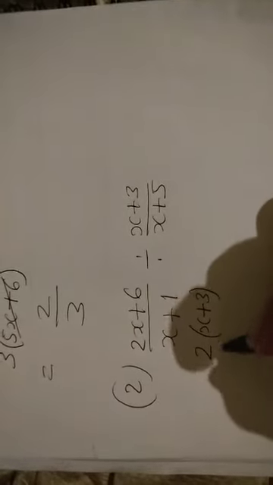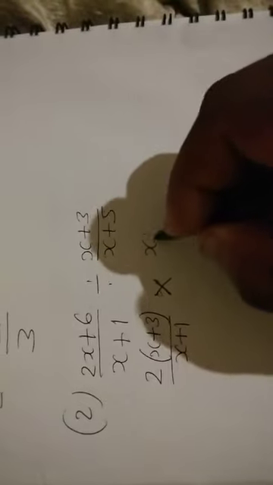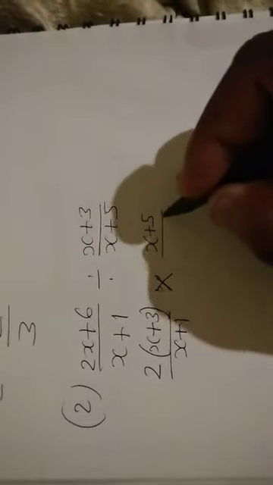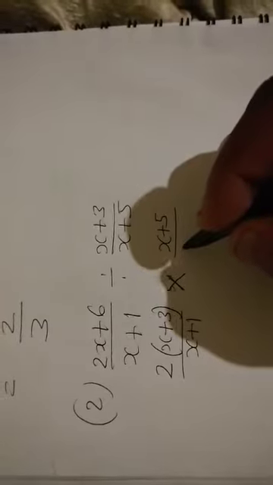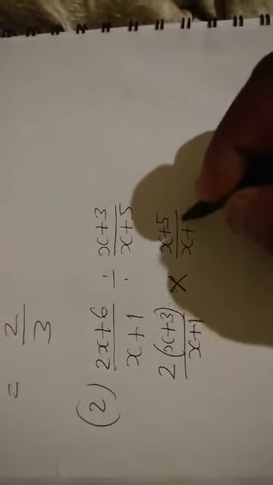So we take out 2 as a common factor, and then we leave the x inside, then it's plus 3. And that should give us back, when we multiply, we should be able to get 2x. 2 times x is actually 2x, and 2 times 3 is actually 6. Then it's still over x plus 1. Now the division goes away. It's replaced by multiplication. It's just the principle of maths. And then, of course, these two will swap positions. So the denominator, which is x plus 5, will take the numerator position now. And then the numerator, which was x plus 3, will now take the denominator.